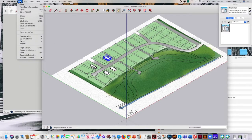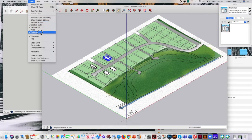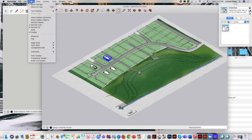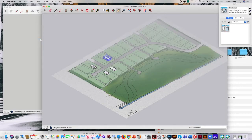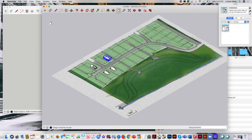If I turn off, I go to view, and I turn off axes, get rid of the axes, turn off the shadows, I don't want those. There's a fog setting, which is kind of fun. Some people like that. I just want to deselect off of that. It gets some houses in here. This is ready to take somewhere.